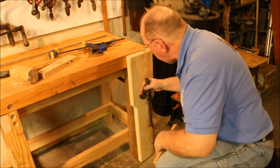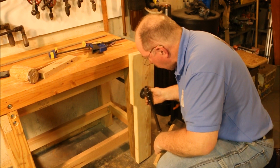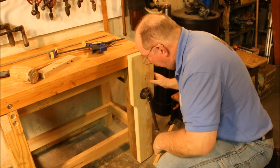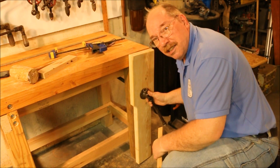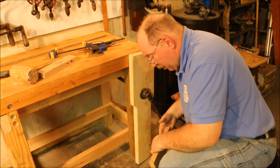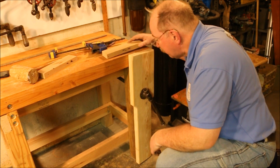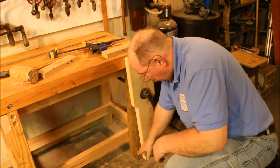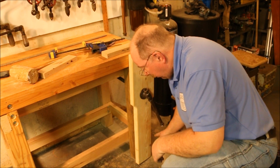the chop drops about 1/4 inch. There's just that much tolerance in the screw. If I tried to make it any tighter on the screw, it probably would not function well. This is an antique. It's not going to be absolutely tight. So this is going to be a way to get around that problem. I'm going to transfer this line over to this side because there isn't any crossbeam on the other side.